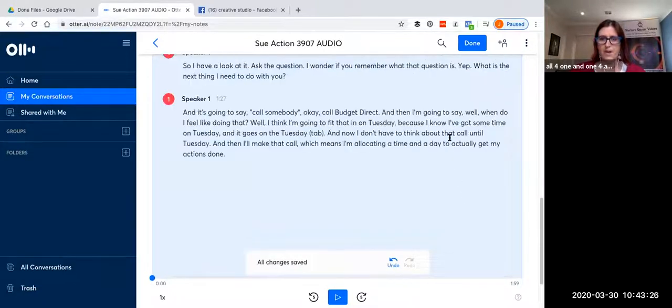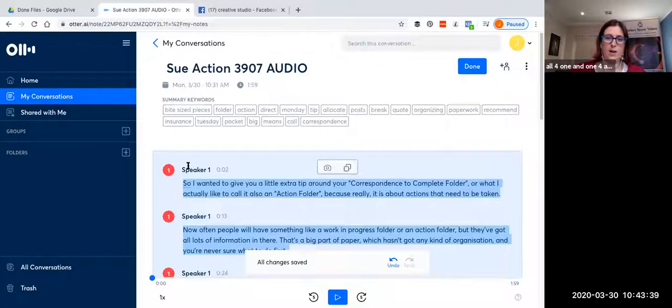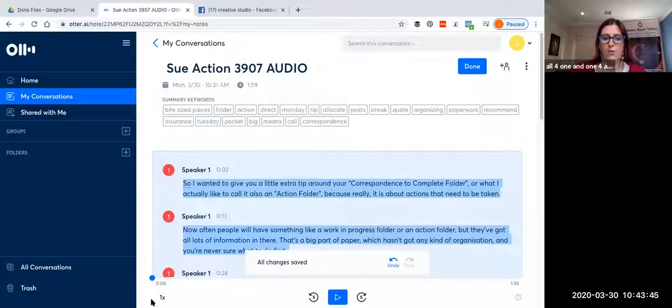So sometimes there might be a bit of yellow text here. This is if you had the paid version, mind you. If we've just got the free version, all I would do here now is go copy. I would swipe up there and I'd go Control C, which is copy, or edit copy. And then I would just go into a note program or Word. I've got a document going here with all of Sue's video text. So I'm going to paste it into there.